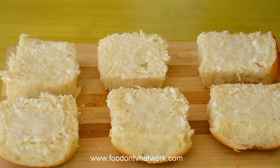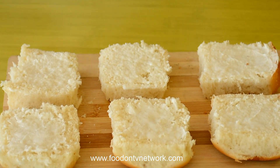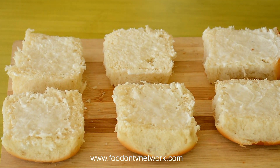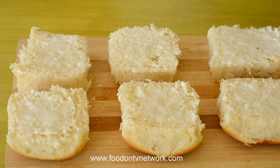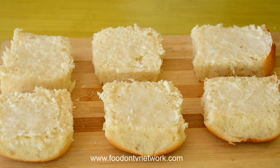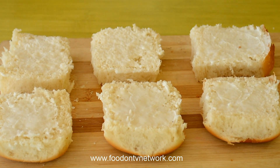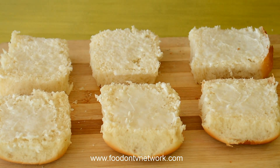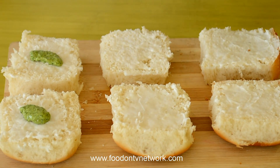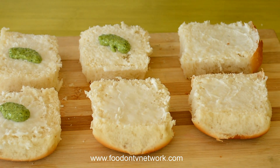I got this idea when we had some leftover Pav Bhaji from dinner. In the morning I thought, why not make something interesting from it in the oven, like a pizza-style toast? It came out really nice. And if I had to choose between Pav Bhaji and Pav Bhaji Masala Toast, I would choose this one — and I say that because I know the taste. When you make it at home, everybody is going to love it.